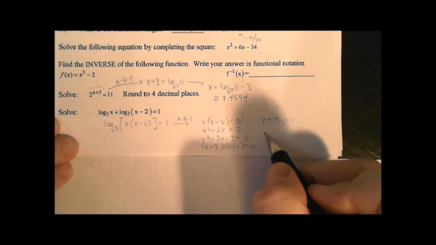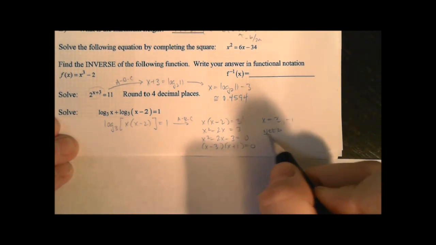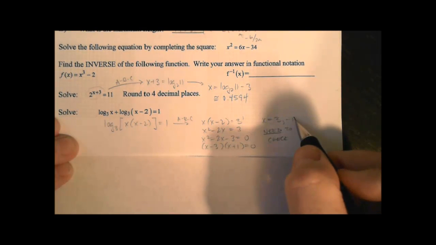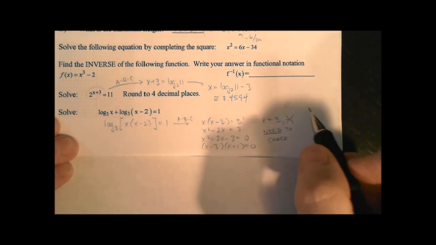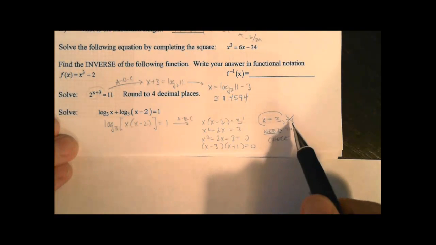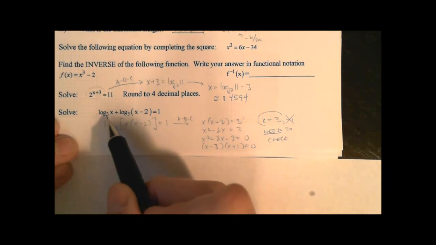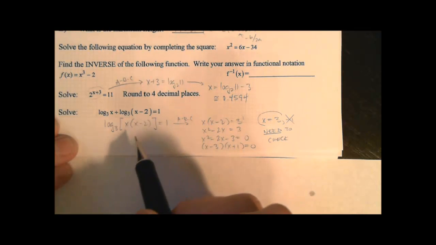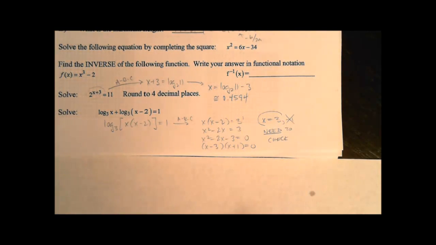And don't forget, you need to check. We can check that both of these don't work. Only 3 works. Literally take it and plug it in, and you'll find you can't even plug negative 1 in. So remember, a solution has to fit in the equation to make sense, and then it has to read true.